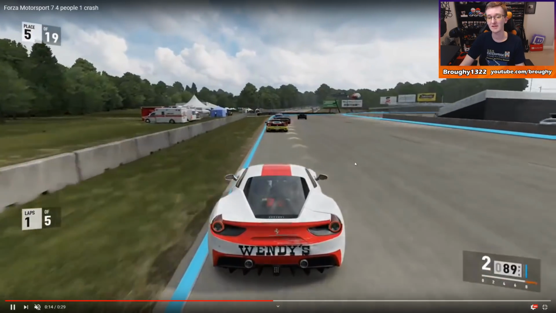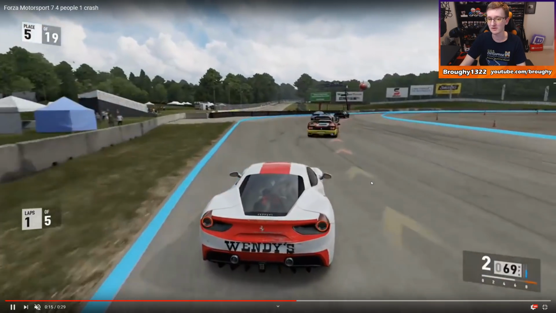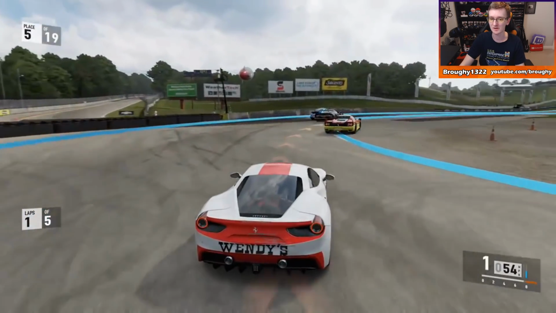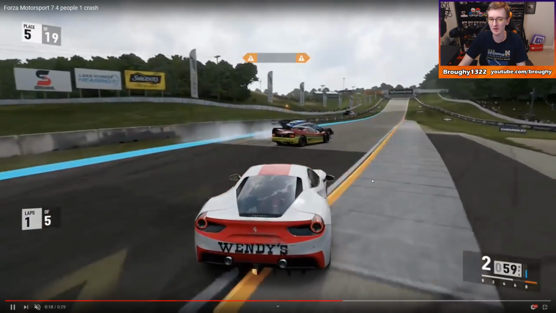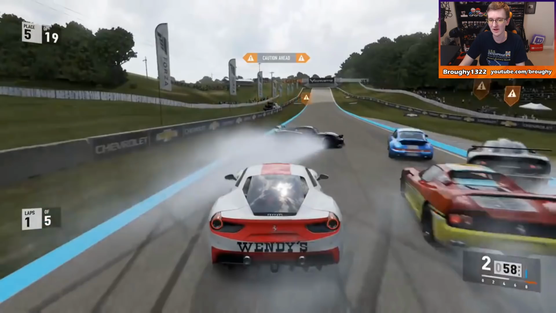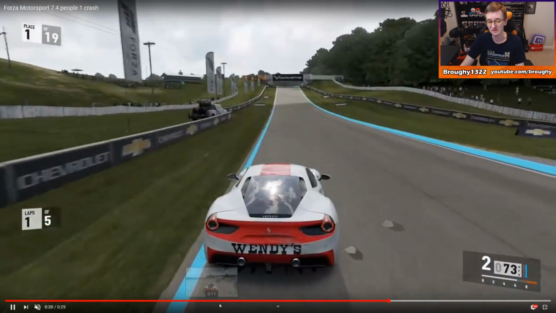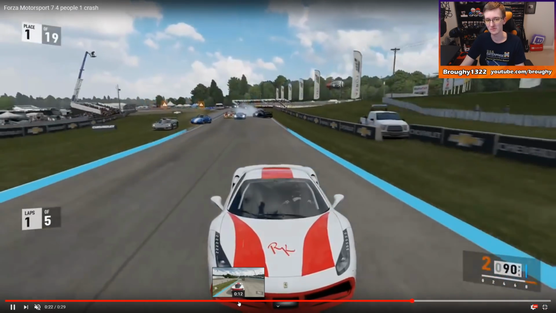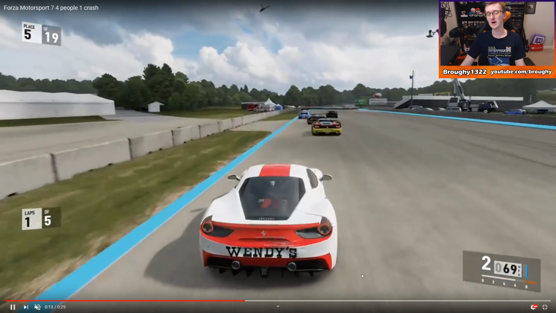Now, it's a very nice thing to happen to the guy who we're following in 5th place, because he goes from 5th to 1st place. 1st, 2nd, 3rd, and 4th, the top 4 positions, basically all just take each other out. And we get up from 5th place into the lead straight away, which is nice. It's nice when that happens. You see that fairly often, I guess, in stream races that I do on GTA, or just, this is Forza Motorsport that doesn't exactly have the best reputation, it seems, from what I've heard for racing. So maybe this is a common occurrence in that game too. But let's try and unpack it and see what happens.